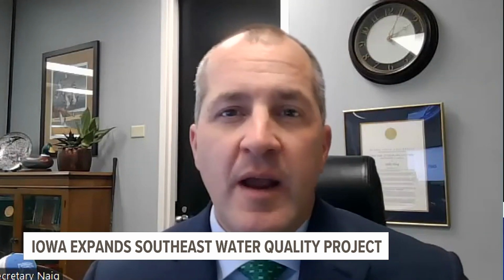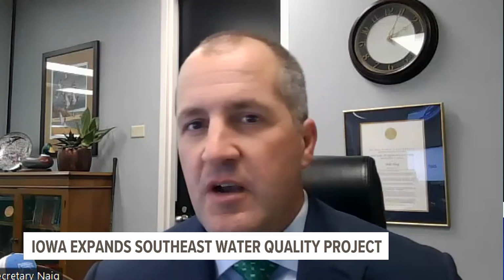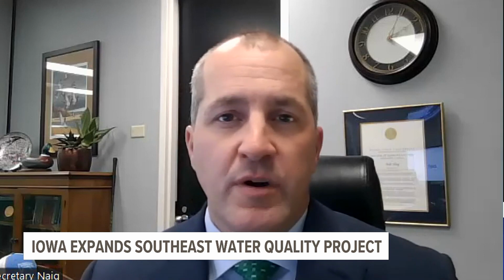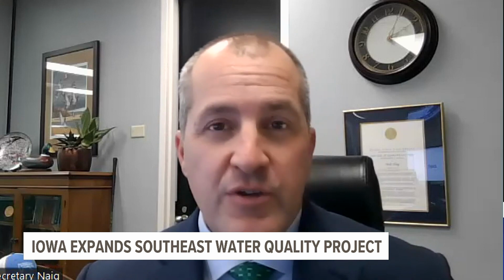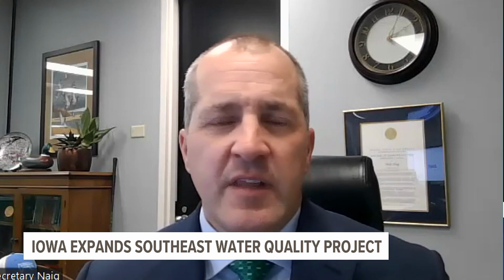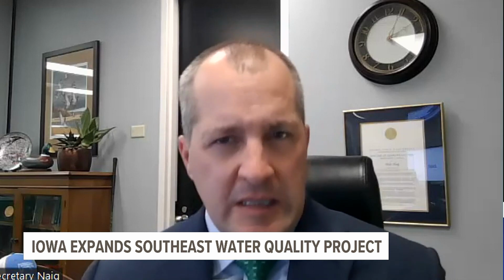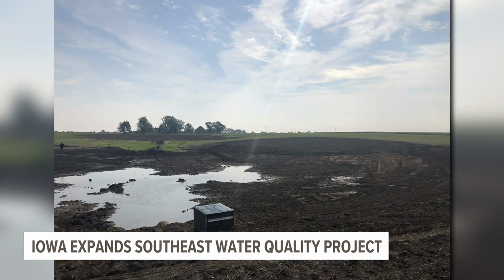Well, it's about trying to layer these practices together. Some operations, cover crops make all kinds of sense. You've got cattle or the landscape that supports it, or maybe you're a little further south in the state and the weather is more conducive to it versus elsewhere. Other times, it's just flat out that the way an operation is, or the way a particular field lays, that one practice is better suited for that field than another.